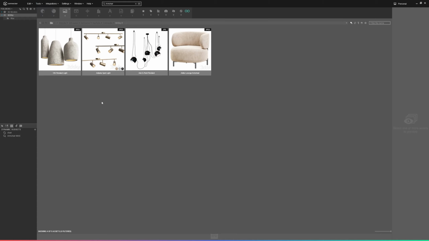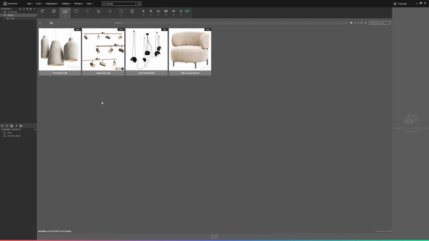Okay, and that is it for actually working with connector. We've learned how to organize our folders, create previews, grab tags, descriptions, star things, color icons. Everything has actually been created now inside connector. And now the fun actually begins, because now what we're going to do is we're actually going to use connector with 3D Max, which is really, really awesome.